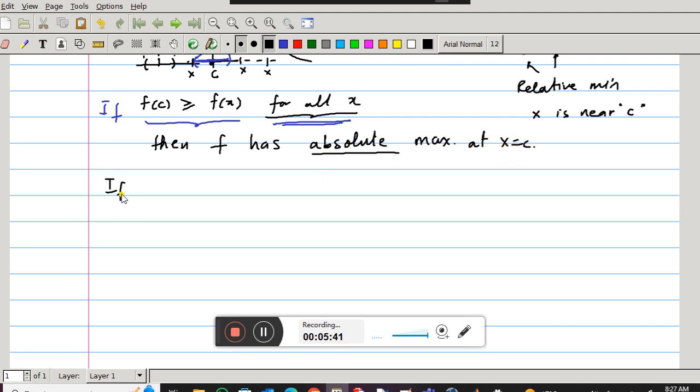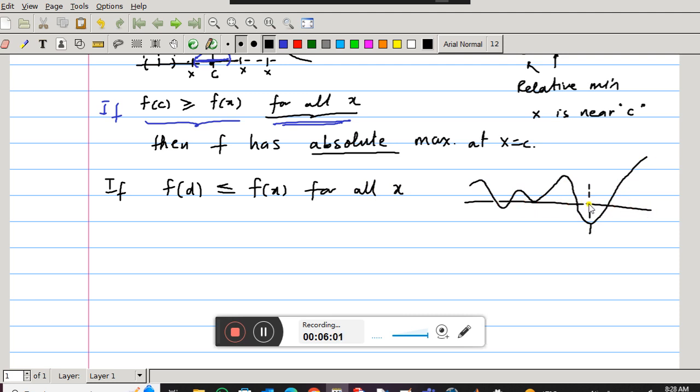So similarly, if I say that the function has a smaller value, see, f of d is less than or equal to f of x for all x again. So it means no matter how many terms you are having, right? If this is happening, let's say this is the number d now. If this is your d, right? So see, the value of the function is the smallest. If you compare the whole function, all the function is above this point, right? So this becomes the absolute minimum. This becomes the absolute minimum, right? All these values are relative minimums.